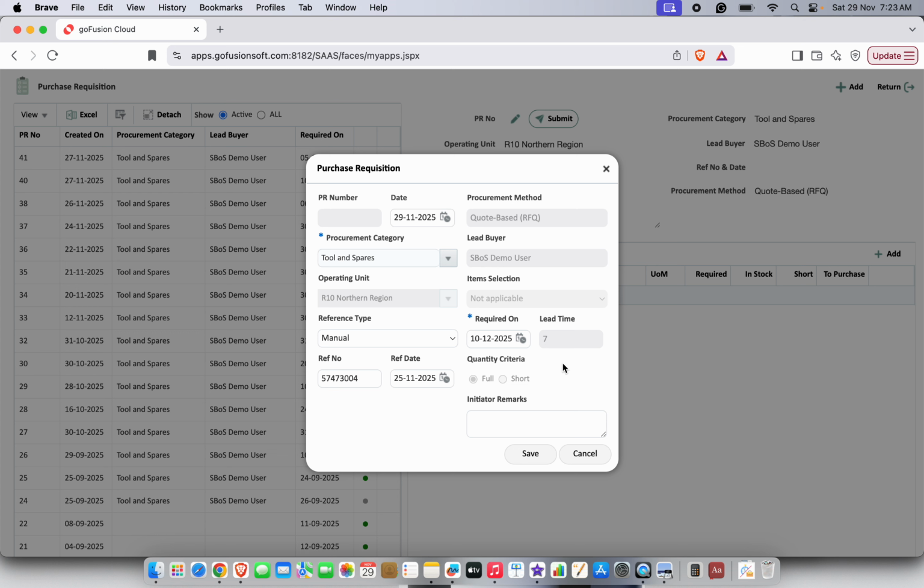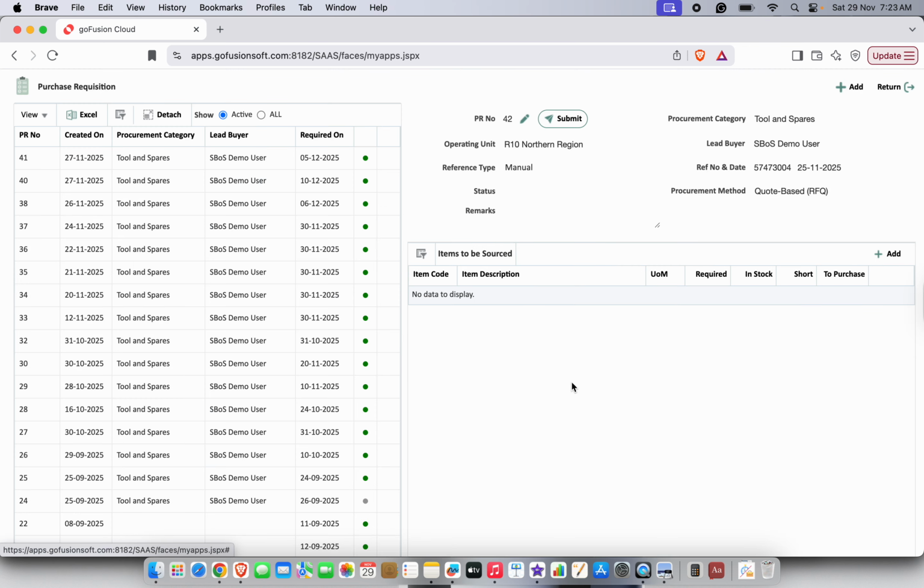So for example, the requirement coming is for 500 pieces of some item, and you have 300 in stock, so you want to procure 200, meaning short only, or you want to procure the full 500 quantity which is coming in the request. So you have that choice. But since we are using the manual option, it has to be full. The initiator can put remarks here, whatever is needed, and that's all.